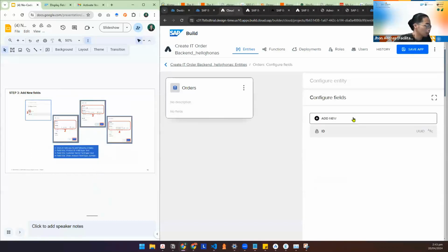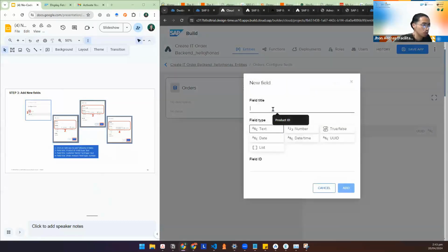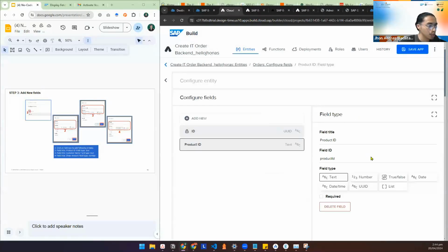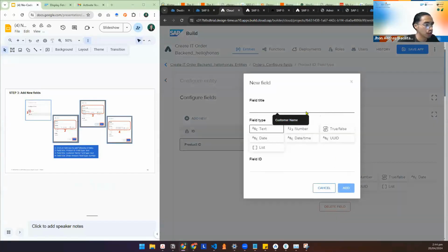So we are going to add fields. So what we're going to do, we're going to add in the product ID. So see product ID and then for the field type it's going to be a text. So let's add, we're going to add more, add customer name, click on text and the customer ID.